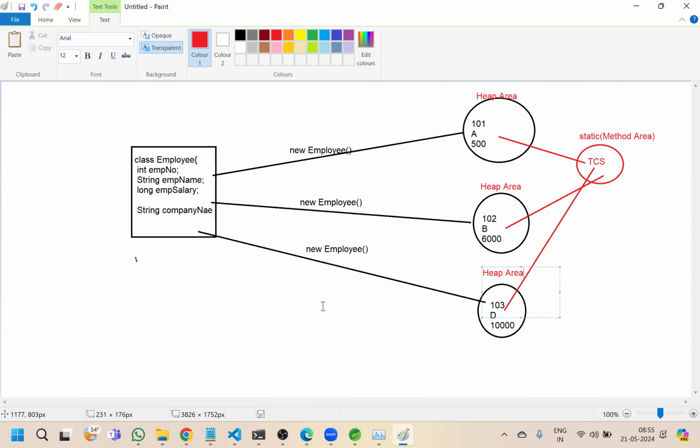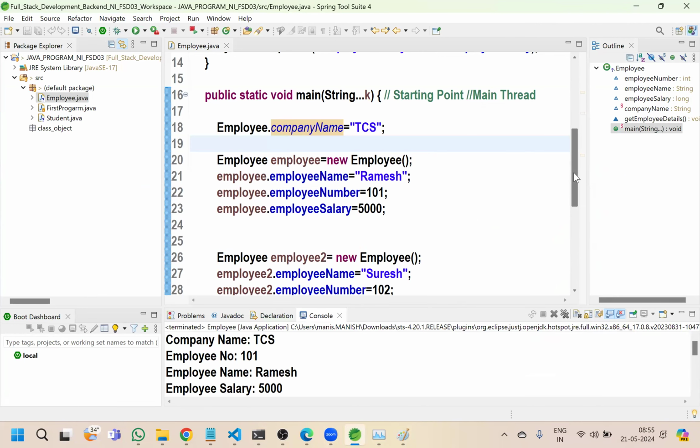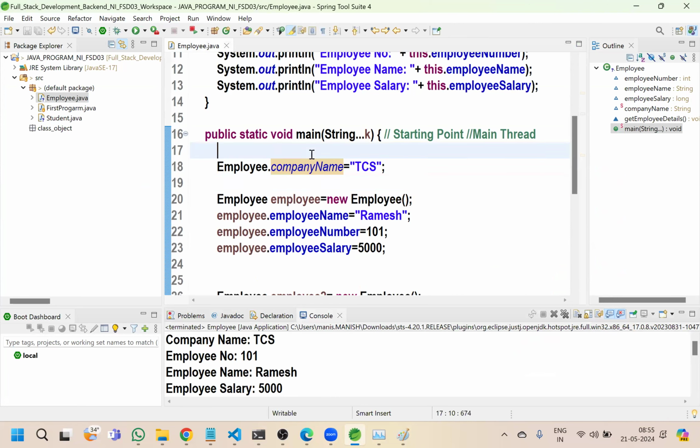The stack area is created and destroyed quickly. Say I put a variable inside a method, like an integer i equal to 10. Whenever this method is called, this variable will be created, and whenever the execution ends, it will be destroyed.